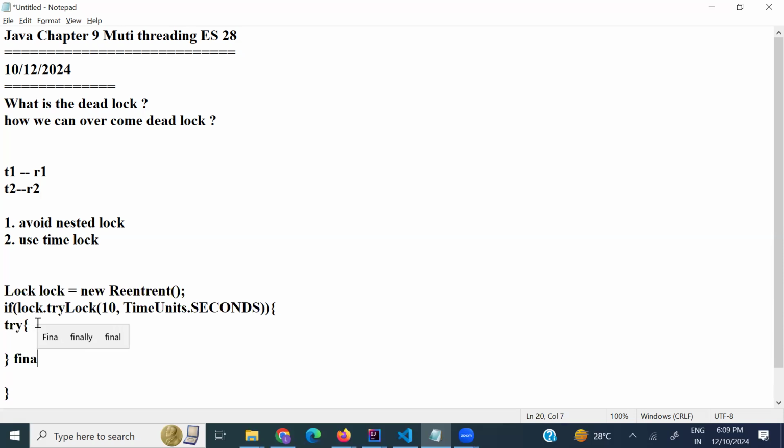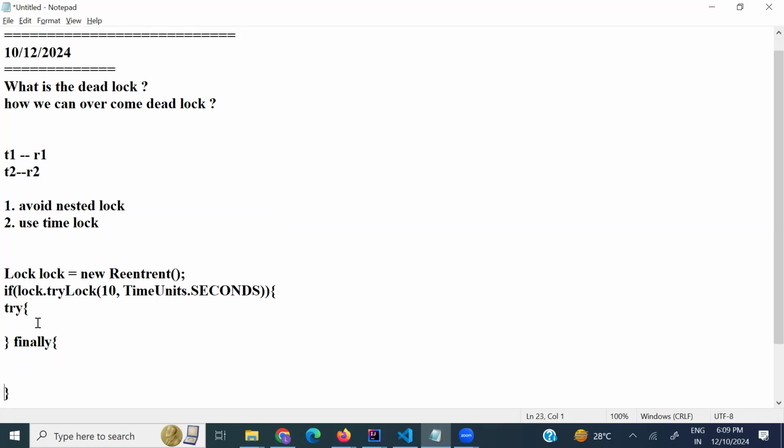What is the finally block? The finally block always executes, whether an exception occurred or not. Here you can say lock.unlock.